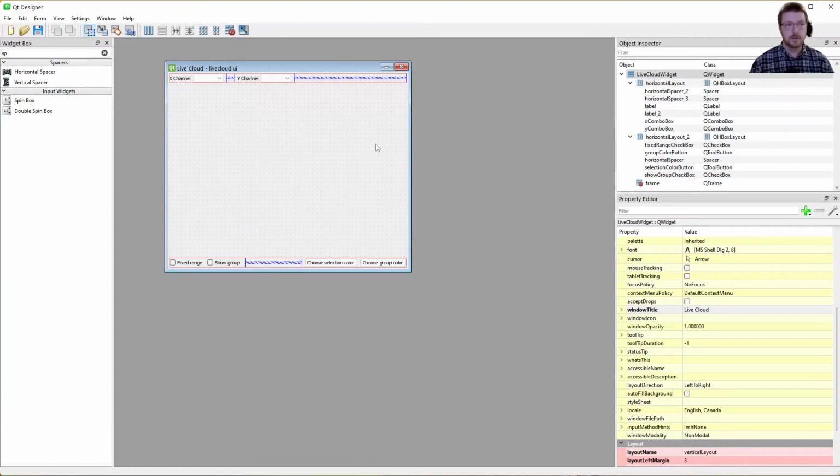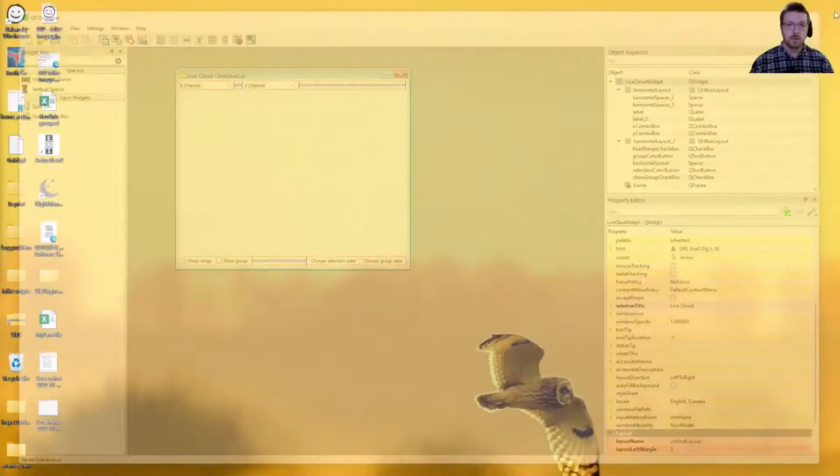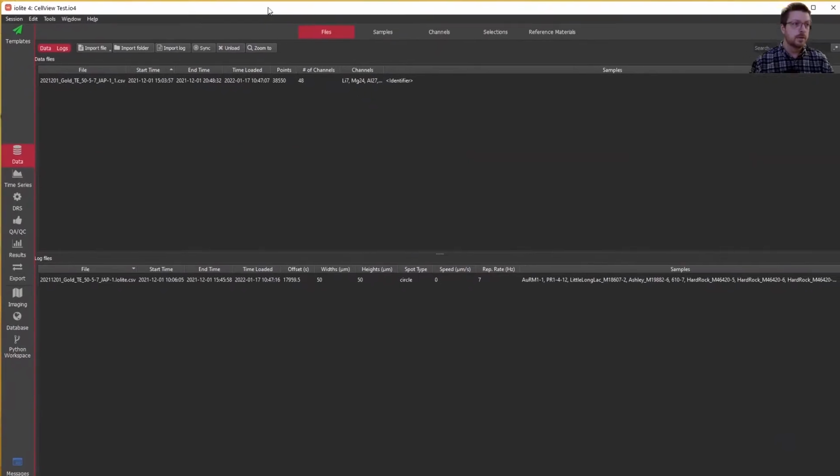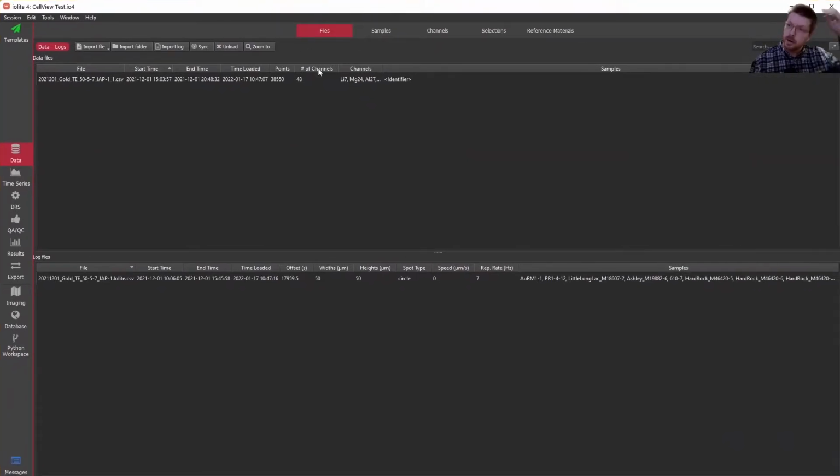This wasn't a terribly complex user interface, so it wouldn't have been that difficult to make it in the code. However, for more complicated interfaces, it can be really nice to do it graphically like this. And it's also just handy to see visually what's happening and where things are, and if you really want to make a nice interface. So, okay, that step is complete. So we've saved that, and we'll close that. And now we'll come back to iolite. So we're back in iolite now.